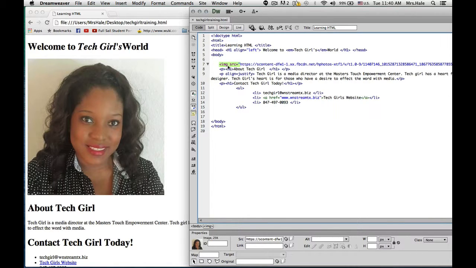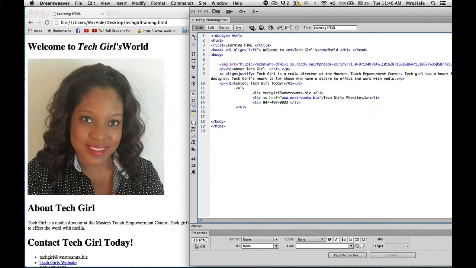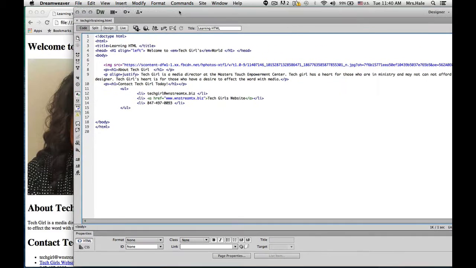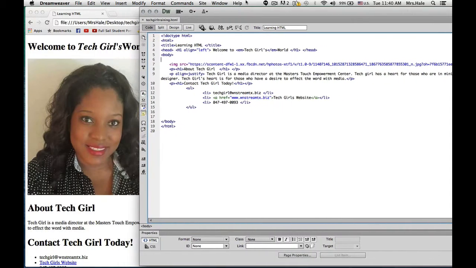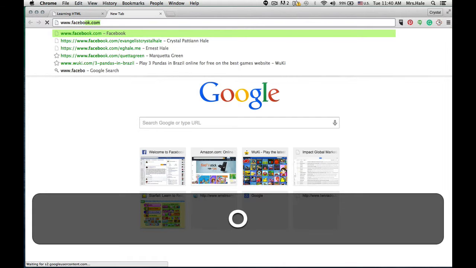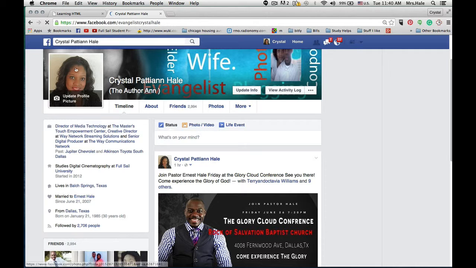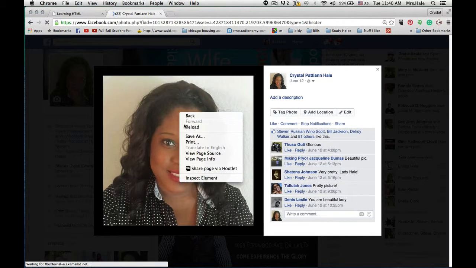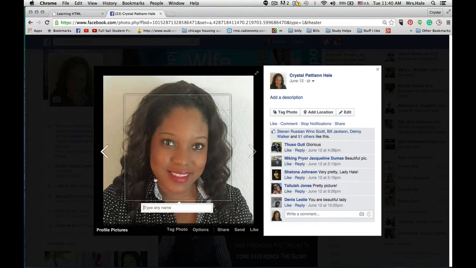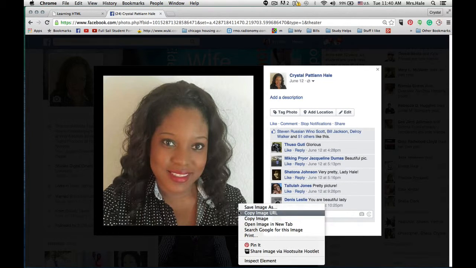So we call the image our image source. So IMG src equals, and then you put the quotation marks around there, and you put where your image is. Okay, I just used my image off Facebook. And you say, well, how did you get that? Let me show you. I went to Facebook.com, I clicked on my images, and I always open image in new tab.